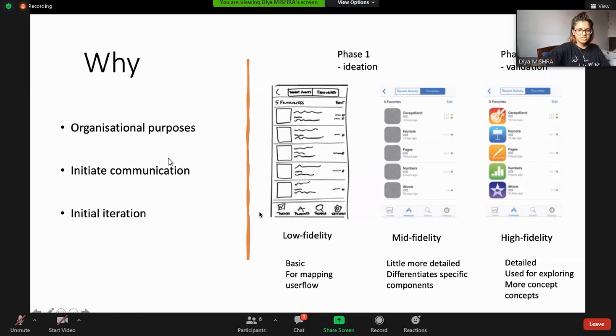Secondly, and more crucially, is to initiate communication. The stakeholders are the ones with the understanding and knowledge of the product, and the UX designers take that information that needs to be put up for the audience and tailor it towards the audience's needs, which they identify in phase 1 of development of a wireframe, which is the ideation phase. So a rough and basic wireframe is created, which acts as an initial iteration and is continuously modified according to the feedback they receive in phase 2, which is the validation phase.